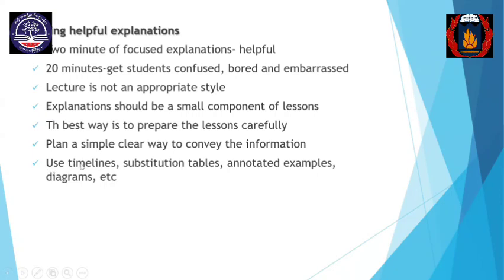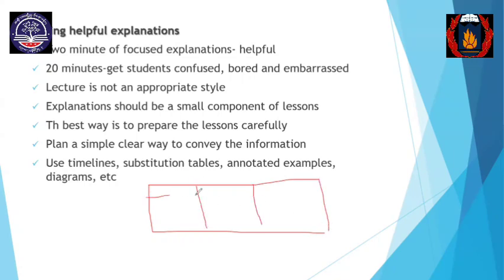Like we already discussed timeline, drawing timeline, or sometimes a substitution table. A substitution table is really helpful, teachers. Sometimes when we present the grammar, there may be 3 columns. Here we put affirmative sentence, interrogative, and negative. Or maybe we can draw another column like yes/no question or degree question. We can if we want to.